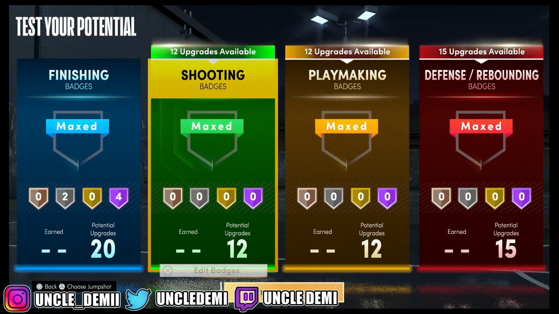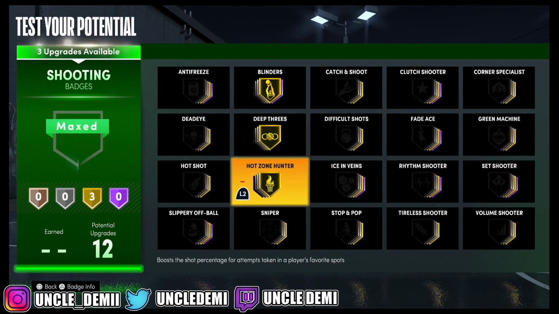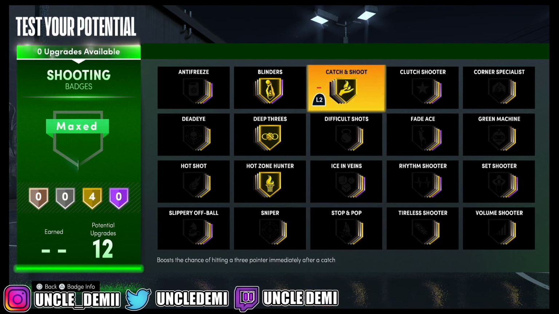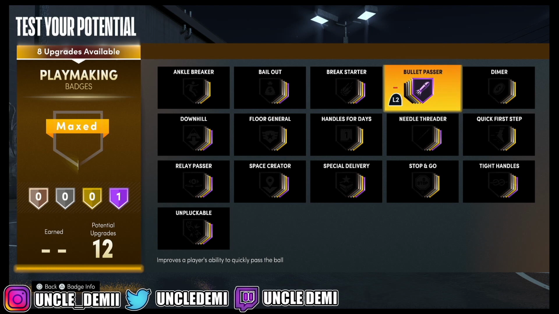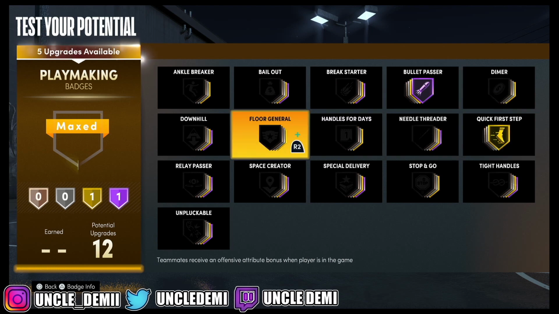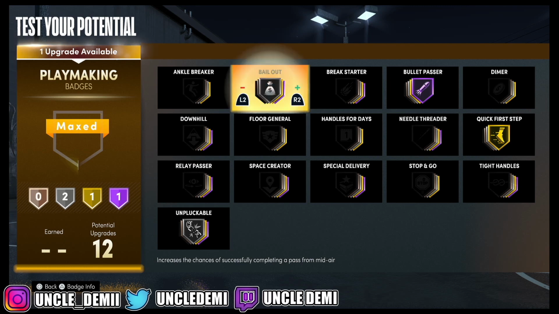And then for the shooting, of course, we want to go blinders, we want to go deep threes, we want to go hot zone hunter, rhythm shooter, or stop and pop if you're going to plan on dribbling. If not, then I'll go with catch and shoot as a spot up. And then from the playmaking side, of course, you want to go bullet passer. That's important. You want to go quick first step. That's important. And then, of course, we want to get unpluckable. Let's go unpluckable here. And then let's get bailout. Bailout is so OP, man.